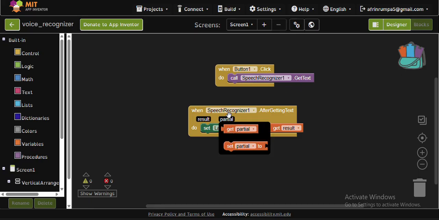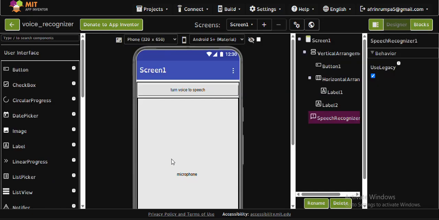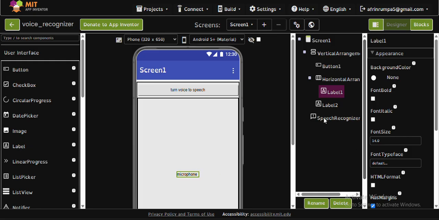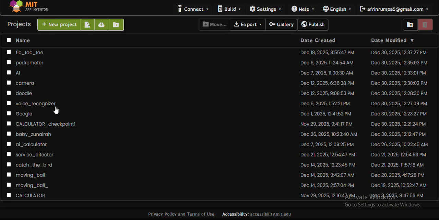After it gets the text, it's going to set the label to the result. And this is just a microphone, for no reason. I was supposed to name it voice recognizer, but don't worry. Voice recognizer, and this whole chunk is done.